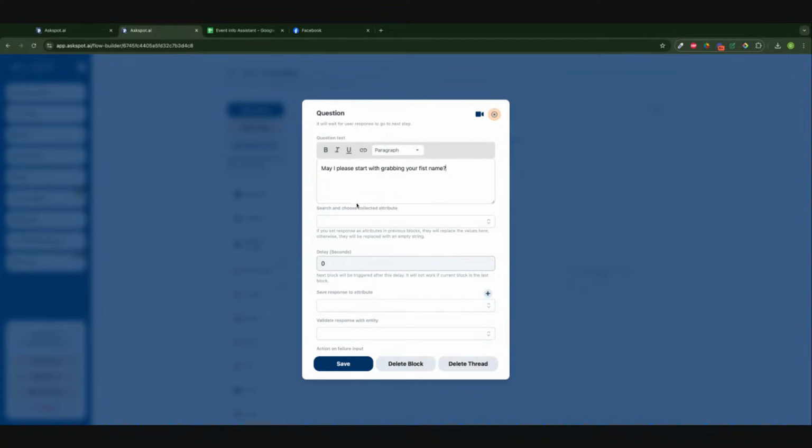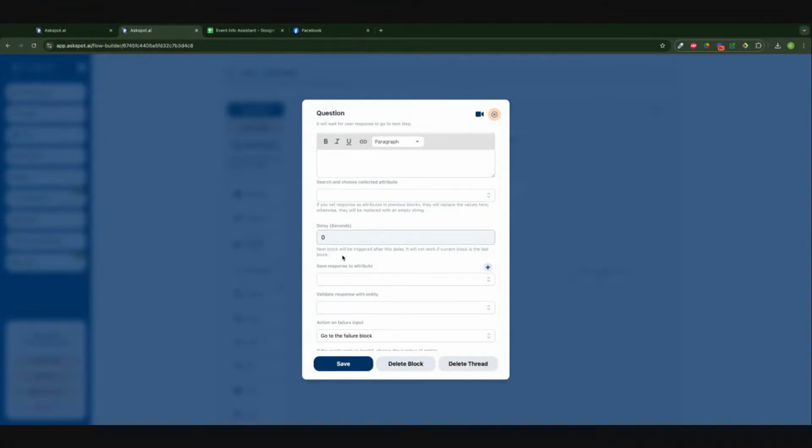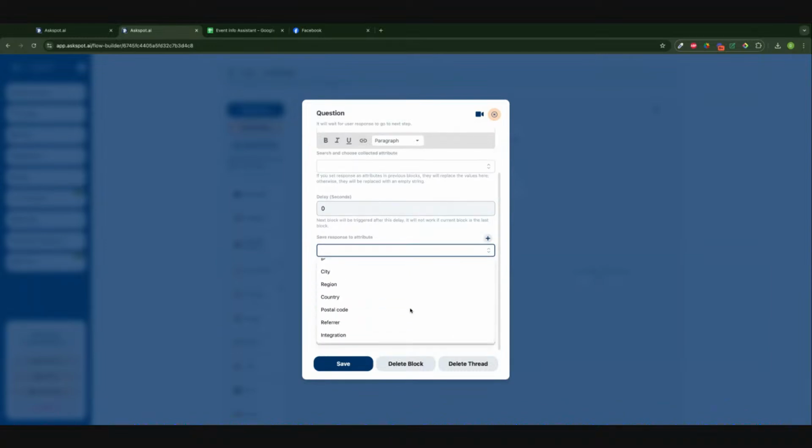We'll do them separately, because sometimes depending on your CRM or where you might want to send this data to, it's sometimes good to separate the first name from the last name, right? So what we want to do is create an attribute. An attribute is a place to save this information into a custom field. To do this, you can click on the drop down here. We've got some pre-built ones, but they don't always correspond with what information you're collecting. So the cool thing is that you can create a custom attribute.